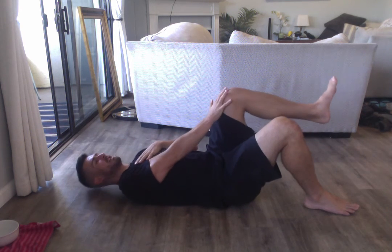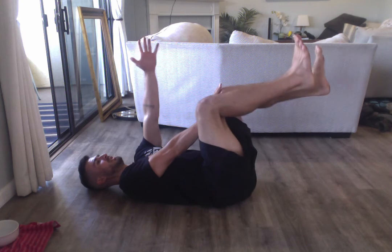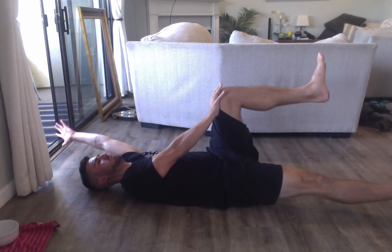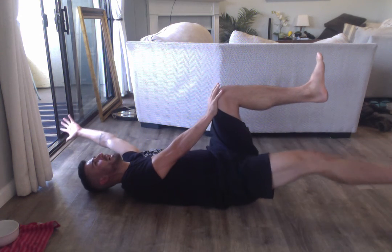Last one I love is just to get some extra core stability in here. You can also get some of that hip flexor activation. So it's going to be opposite arm — we're going to go across, drive this straight into the ground, push into that opposite. When I exhale, I'm going to drive this long, then inhale right back in. Exhale, drive long, dig that low back into the ground.